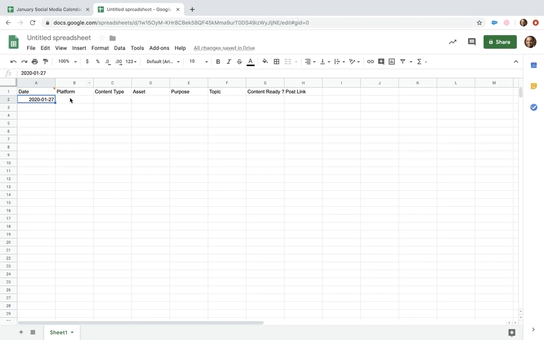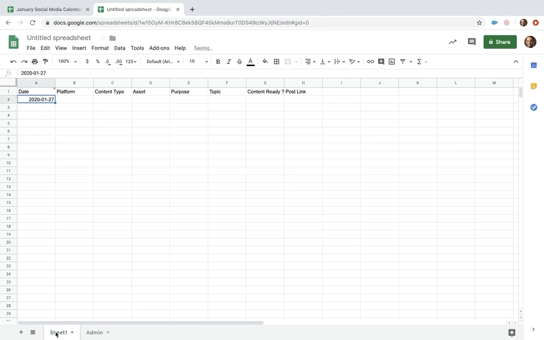Next, I'm going to be able to put in the platforms that I use here. So in order to do this, we're going to give the user the ability to choose from a list. So I'm going to come down, add a sheet, and call this sheet admin. At our company, we pretty much are going to focus on just these platforms right here. So LinkedIn, YouTube, Facebook, Insta, and TikTok, because why not?